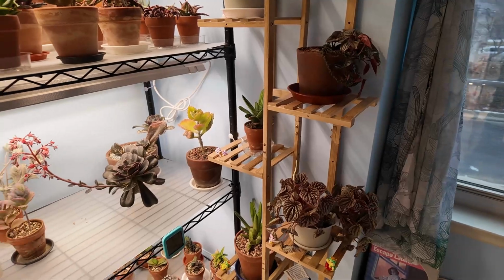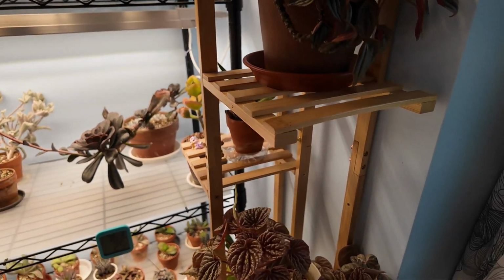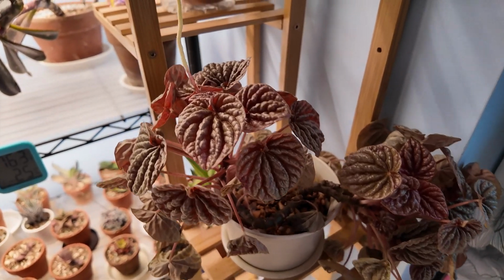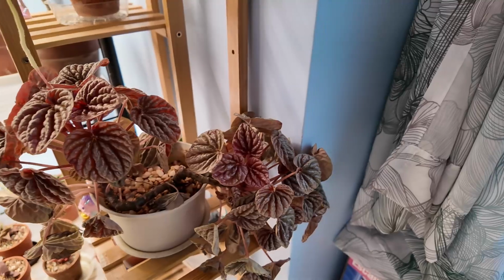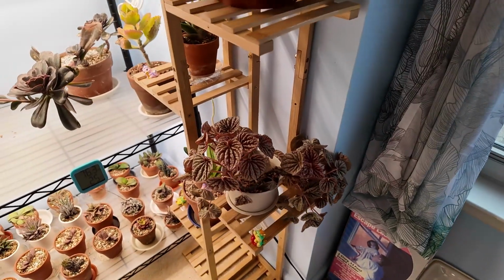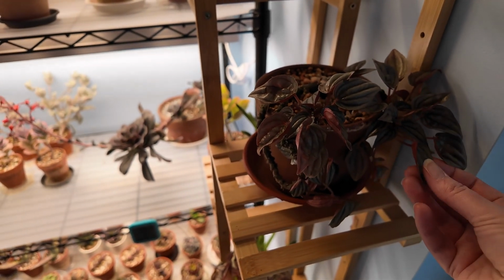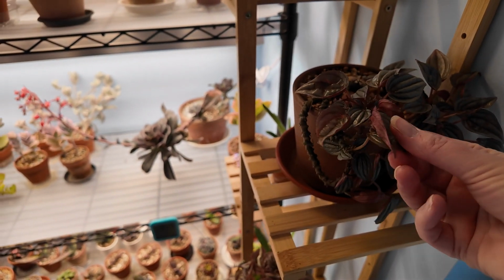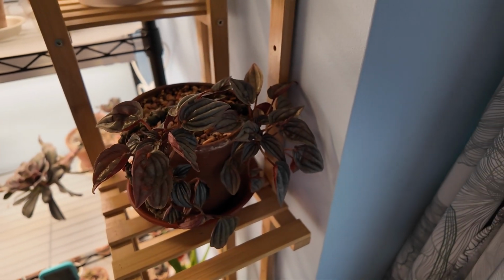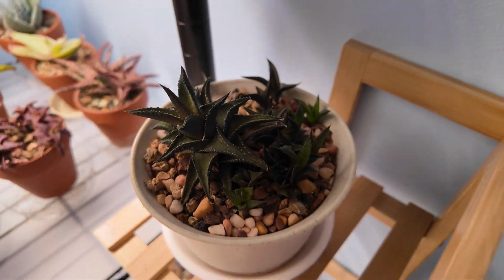And at first, I didn't think that that would necessarily be a good thing. But for maybe an hour a day, this Peperomia Quito gets direct sunlight and has a flower spike. Like, this is as happy as it's ever been. And I was kind of heading towards, this is not a happy plant, I need to get rid of it. But it actually doesn't look unhappy. It just looks like it's changed form and shape and color over time, which plants do. These are definitely changes that you're going to see.